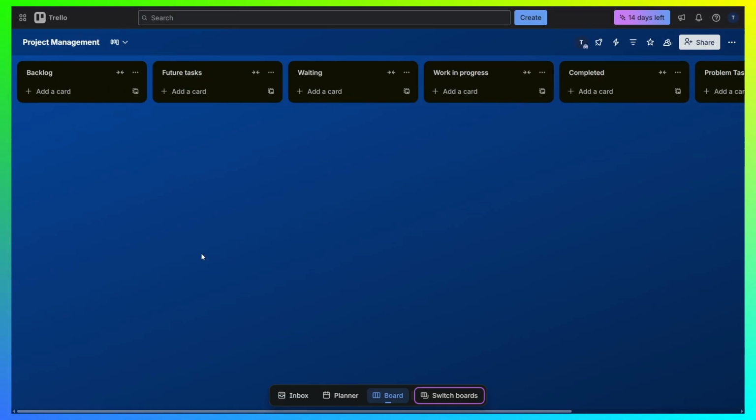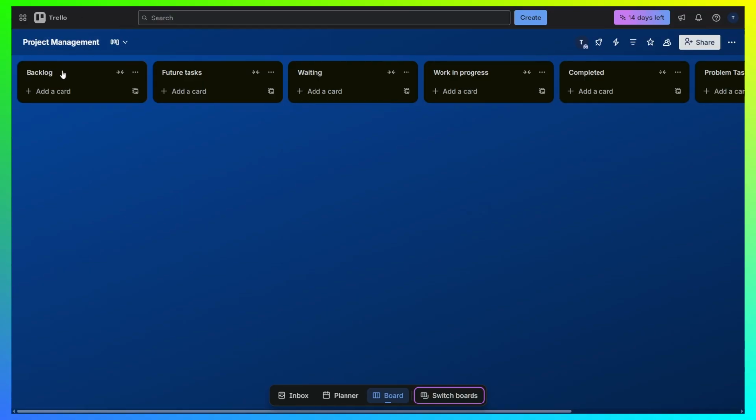So how do we actually start using these buckets and make the most out of them? For that, we're going to be using cards. Now, cards are pretty much just tasks for this entire project. Tasks can be assigned to specific members. They have due dates. They have a description. They have checklists, all of these kinds of things. So let's get to it and start adding some cards.